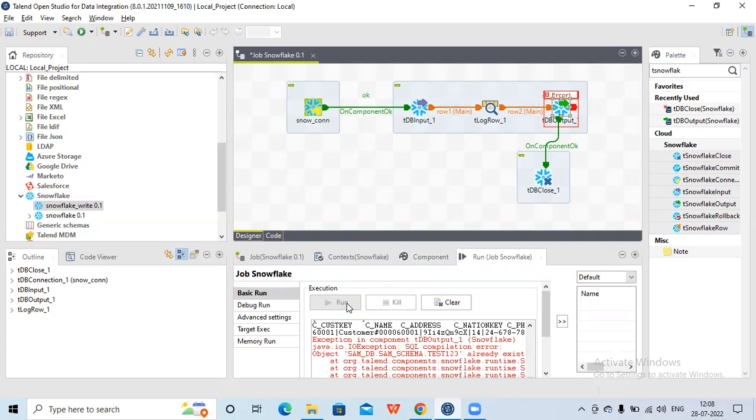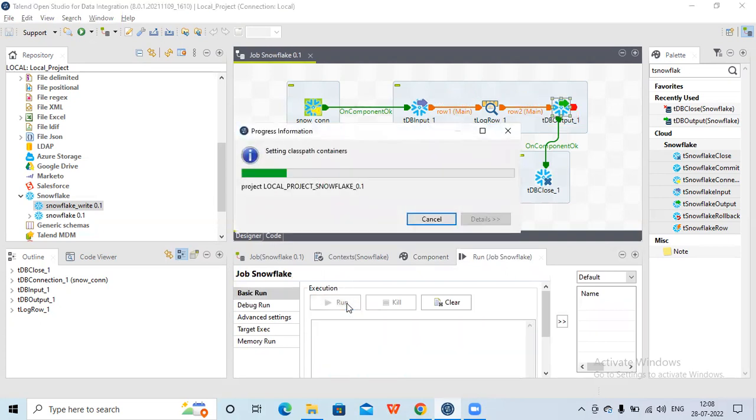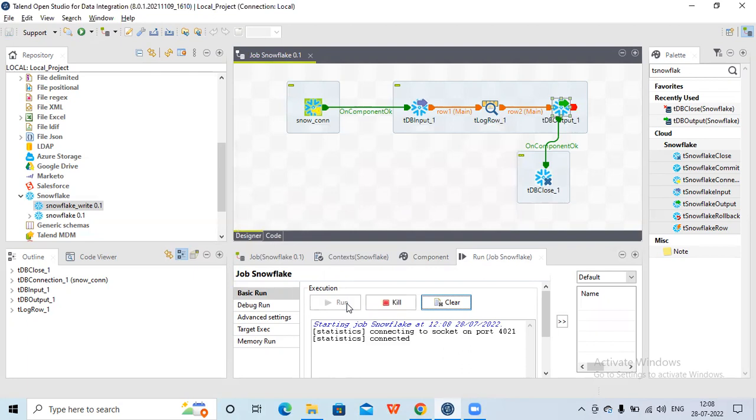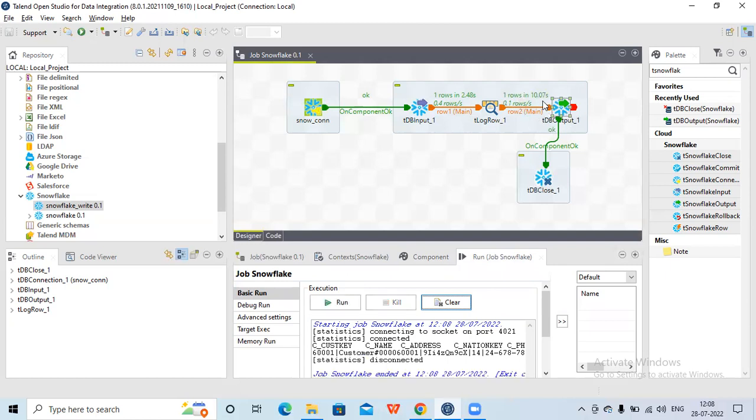Let me rerun it. You can see one record got parsed here. Then it is trying to insert one record. You can see currently it is in blue. Now it became green because the data got successfully inserted into the table.